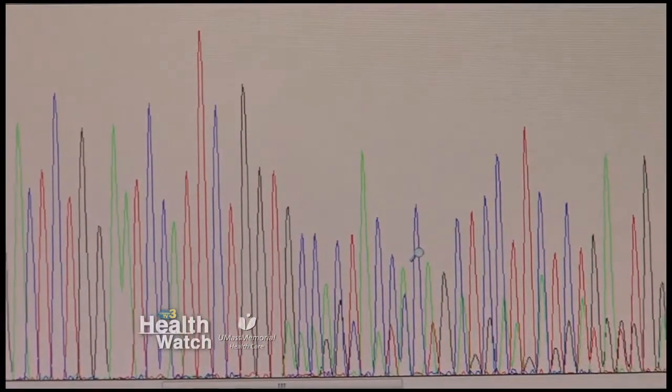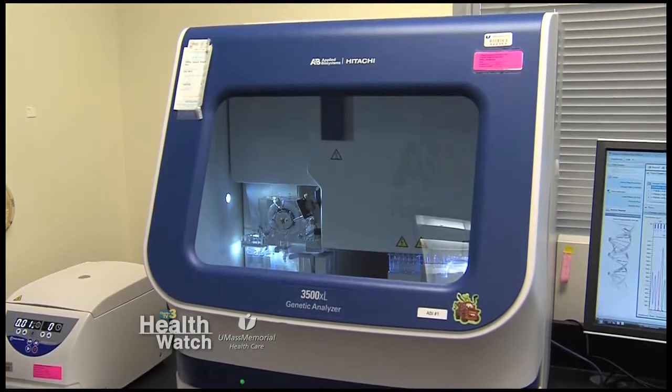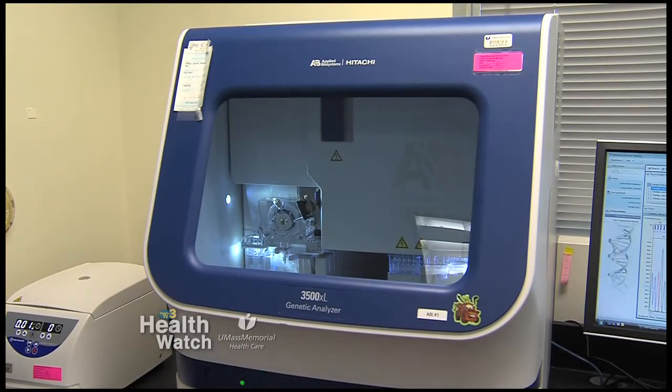Okay, so let me provide an example of one of our patients. We used a molecular test to diagnose them with acute lymphoblastic leukemia. And by doing so, we identified a specific drug that would attack the cancer mutation. At the same time, the patient received a bone marrow transplant, and they went into remission for 4 years. But over that time, we continued to monitor the patient, and we saw the disease coming back. So we sequenced the gene, and we were able to tell the doctor, use this targeted therapy to treat the patient. The patient went back into remission for another year.